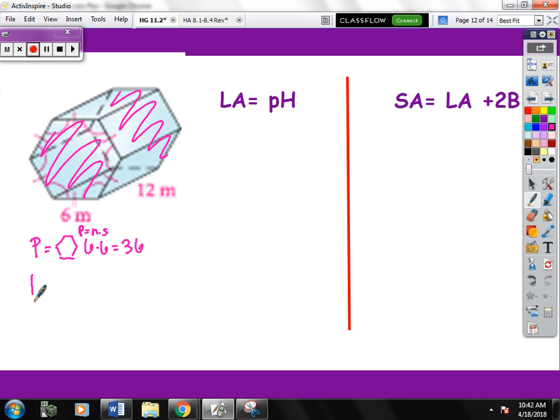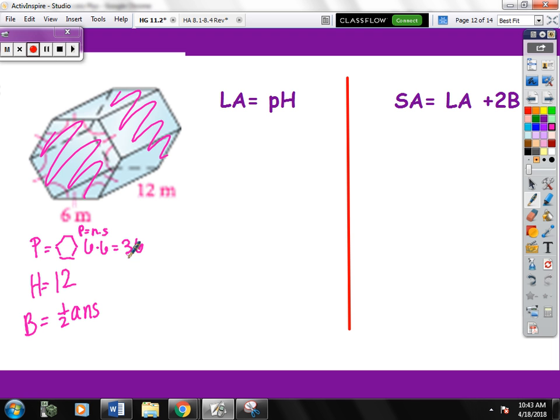All right, what is the height of the prism? What is the distance from base to base? 12. Okay, again, it's the sideways height because they flipped it over. Height is 12. Now, big B is where it gets real. What's the formula for the area of a polygon? 1/2 a n s or 1/2 a p. You could use a p because we just found p, but it doesn't matter.